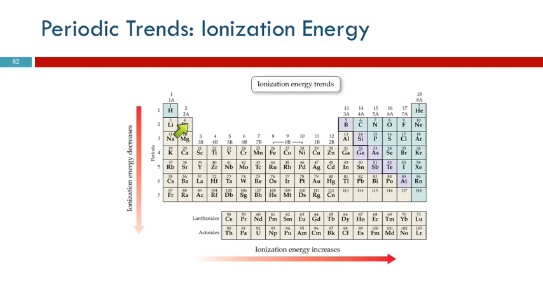So ionization energy increases as you go across. Increasing as you go down makes sense. Decreasing as you go down. I hate the way they do these arrows. I just have to think through this. So as we're going down, the atoms are getting larger and larger. So the electrons are farther and farther away, and the farther the electron is from the nucleus, the easier it is to pick it off.